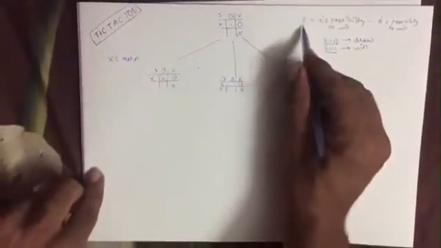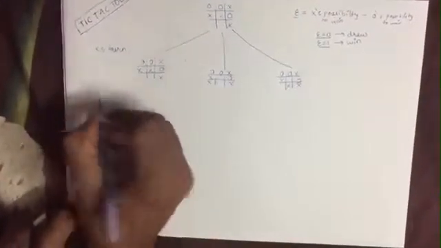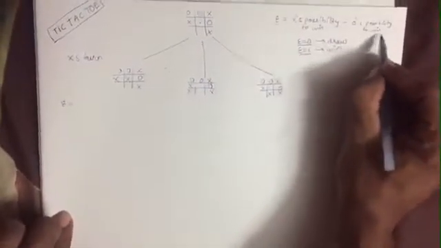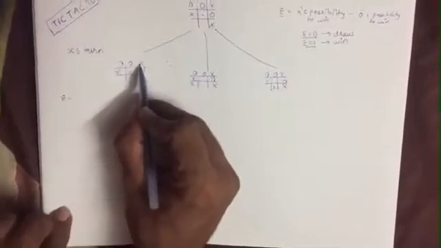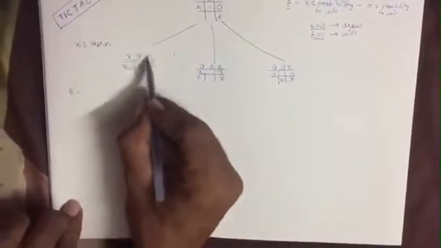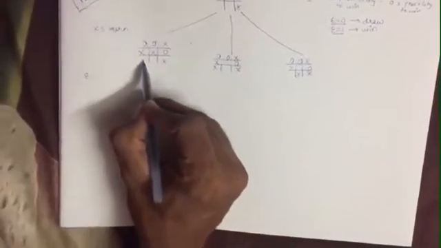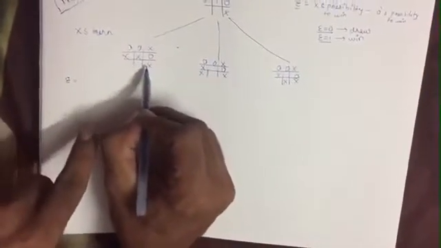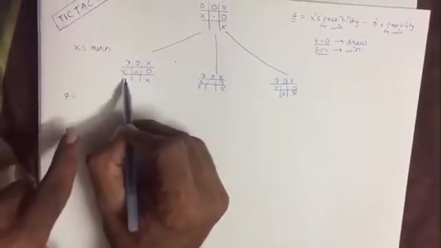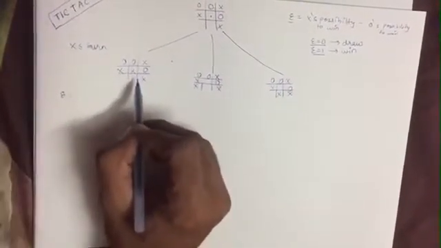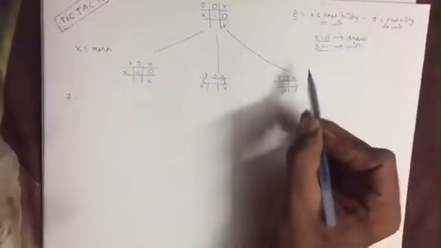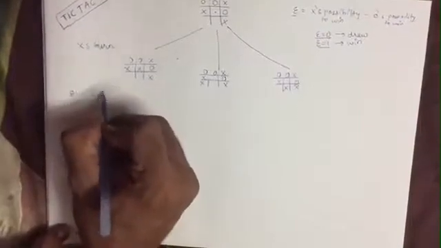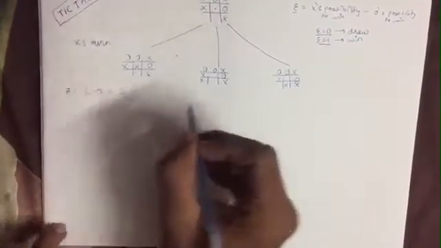Now you have to calculate the E value. So E is equal to X possibility to win minus O possibility to win. So first, what is the possibility of X to win? So this one is, if you keep X over in next turn, it will be 1, and another will be when you keep X over here twice. So it will be E equal to, for X possibility will be 2, and for O it will be 0. So it will be 2 minus 0, which will be equal to 2.